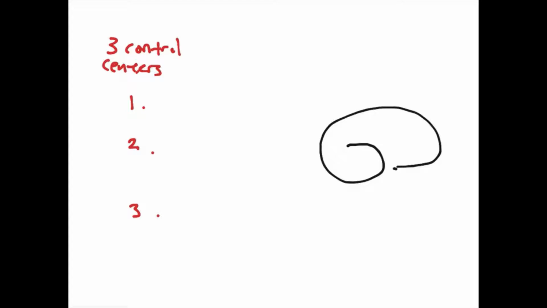Now, a little bit more interesting to talk about, I think, sometimes, are these three little brain regions that can control conjugate gaze, the three control centers that we have. I am going to list them and talk about them in some detail, but I also want to do a very crude drawing where I discuss some very basics of the brain. One of the things I like to do is show generally where you might be able to find some of these things, where they might be located to some degree.